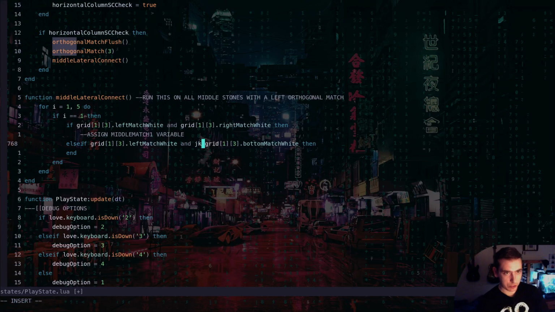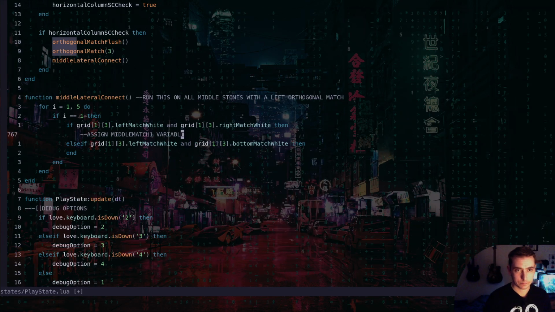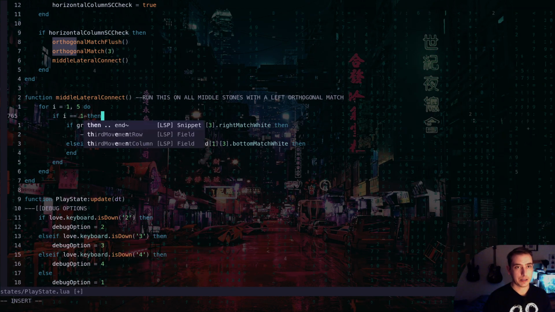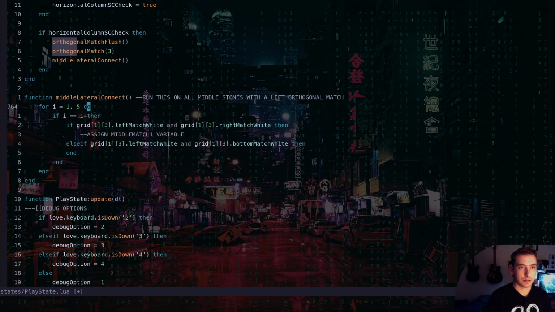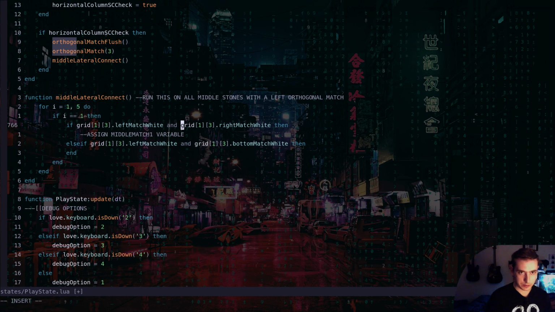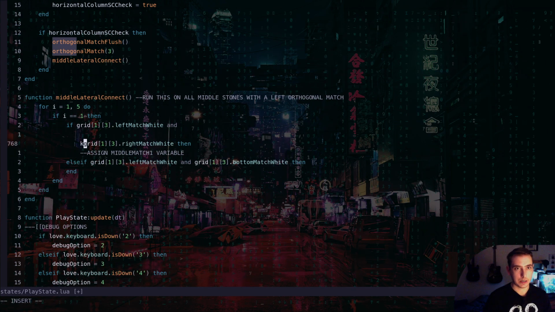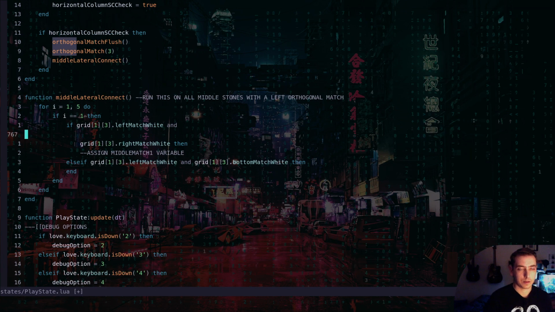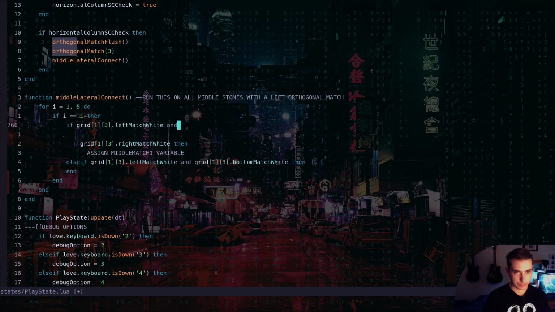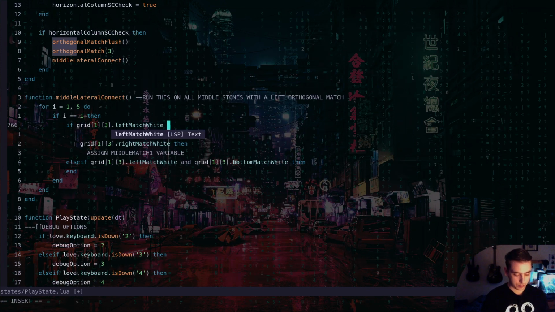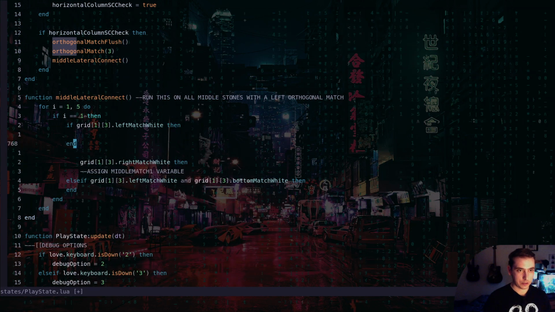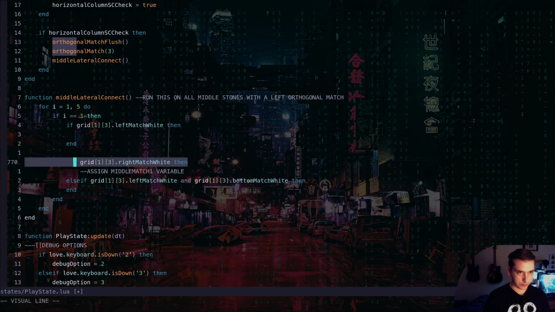Yeah, so we would be doing something like this, where we would go ahead and ask if it's the left match, and then we would nest the rest in a, okay, if match, come on. If left match white, then we'd go ahead and then check this.